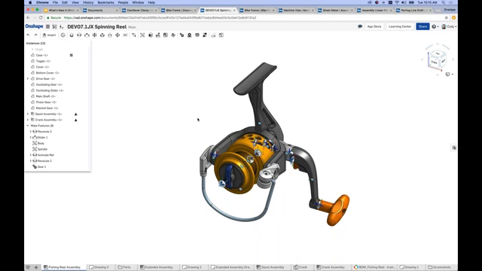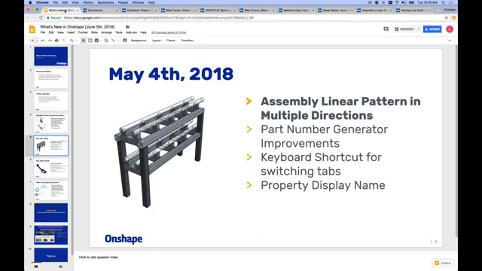But once you really start to get into a document and you find yourself going back and forth between tabs often, this is probably going to be one of the fastest ways to switch between tabs, right? Especially, again, the key to it being recently opened tabs. It uses what you've worked with recently. All right, so that is the next improvement on May 4th. Again, keyboard shortcut for switching tabs, just using Control Spacebar to get between recently opened.